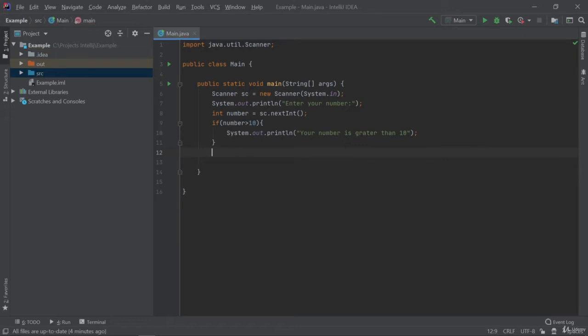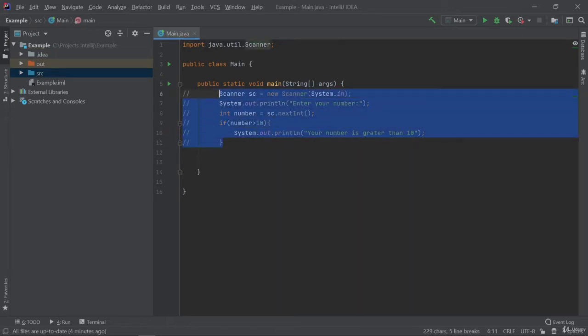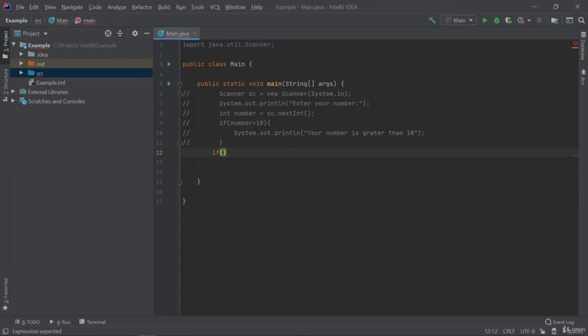So first of all, let's not remove this, let's just make them comment line. Okay, I will write here the condition like we did before, and I will explain this condition. And then we're gonna start to see our real world examples. I will say if, and inside of this parentheses, I will write a condition 1 here.